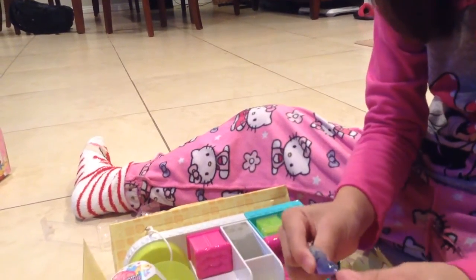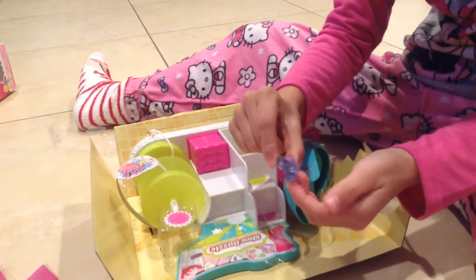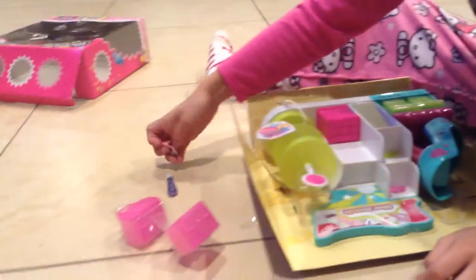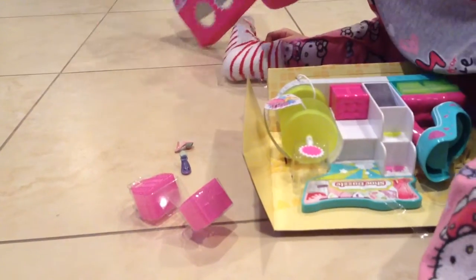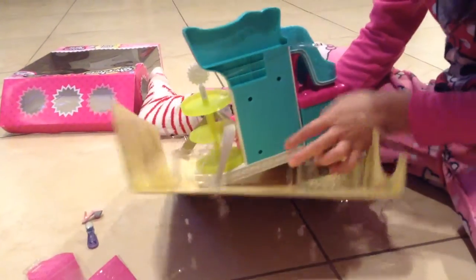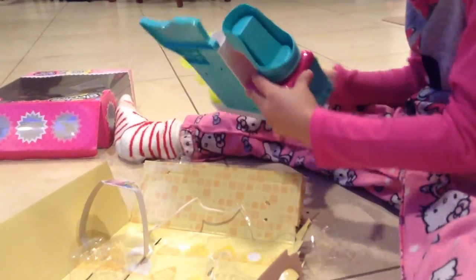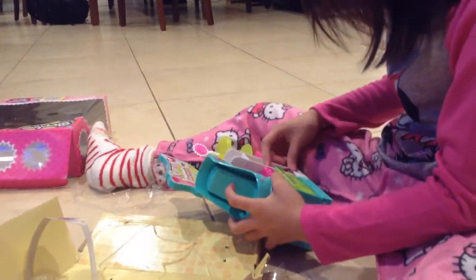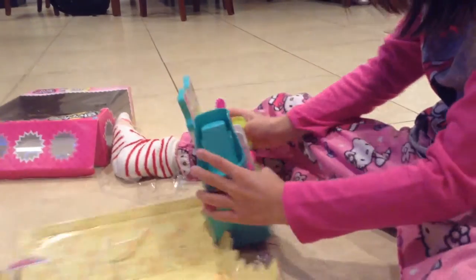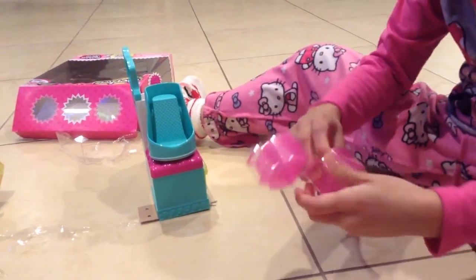A high heel, and then here is a clock. Sorry, I can't read. I was just looking if it came with the paper bag. But that's okay, I have two. Okay, so let's get this out of the way.